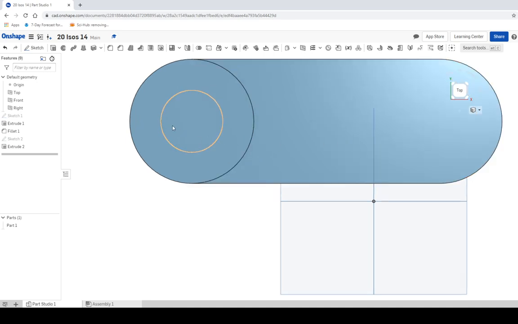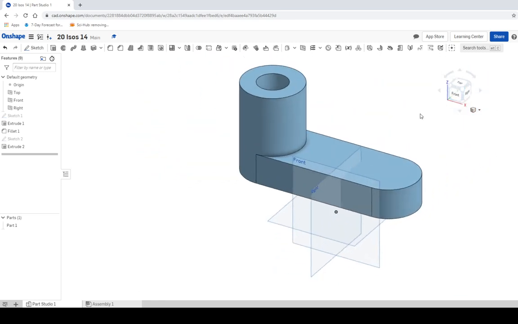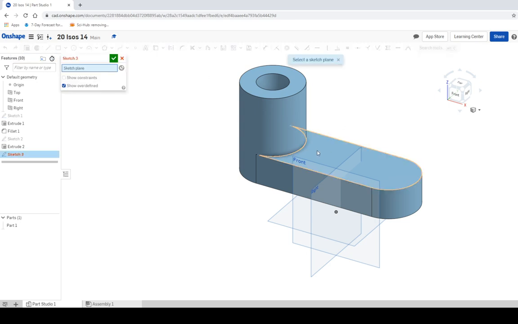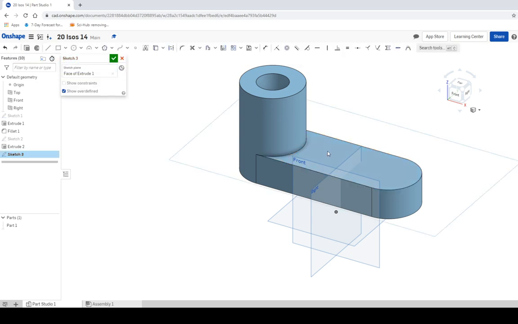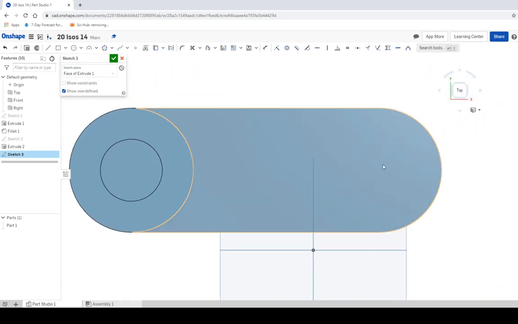So we can quickly just make a sketch of a circle and go ahead and drill that in. But since we're going to go ahead and drill in this part too, let's just make that all part of one sketch, because we're going to be cutting through the entire surface. So let's make that all one step to do. I think that'll not be too terribly difficult. Let's create a new sketch, and we're going to click on this flat plane on the bottom. Now we're going to click the top view, and we're going to try to make a slot here.